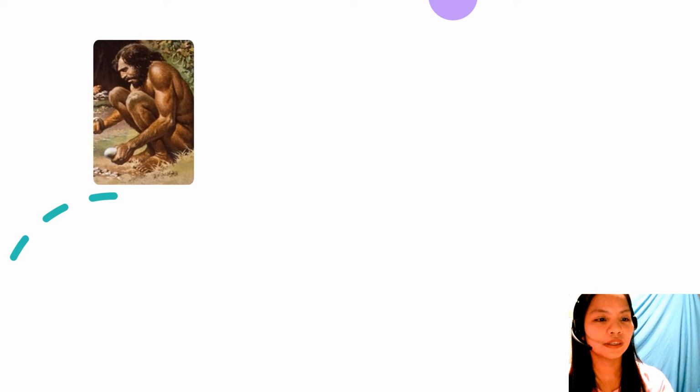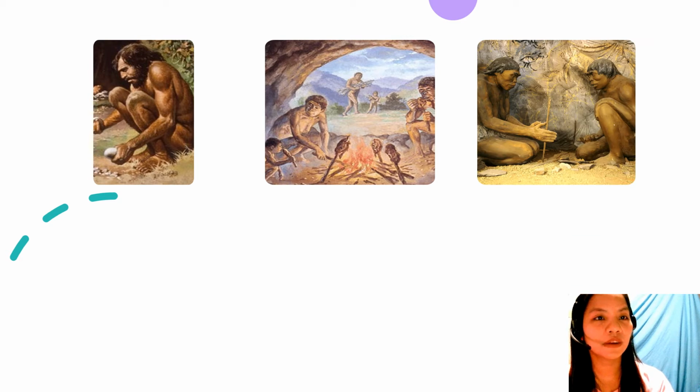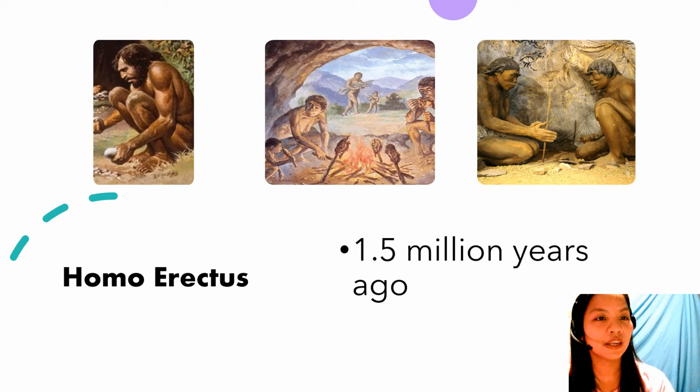The precise origins of cooking are unknown, but at some point in the distant past, early humans conquered fire and started using it to prepare food. Researchers have found what appear to be the remains of campfires made 1.5 million years ago by Homo erectus, one of the early human species.